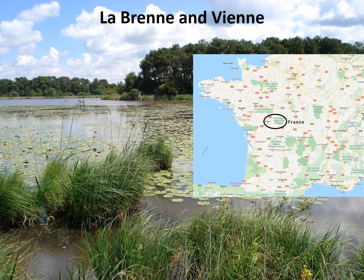And I've added to this Vienne, just to the west of La Brenne Regional Park. And it makes a good range of species to be seen in a relatively small area south of the Loire Valley. Remember, we're only a few hours drive south of the English Channel here, and there's a really good range. France, being the largest country in Europe, I suppose it comes as no surprise, has the largest dragonfly list at about 100 species. But you can see, as I said, maybe half of those in this really quite restricted area.